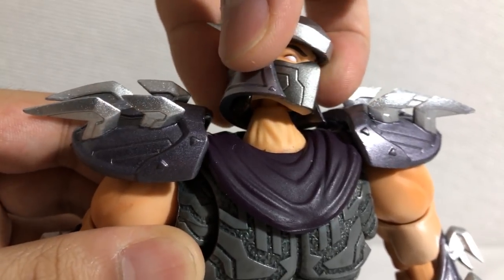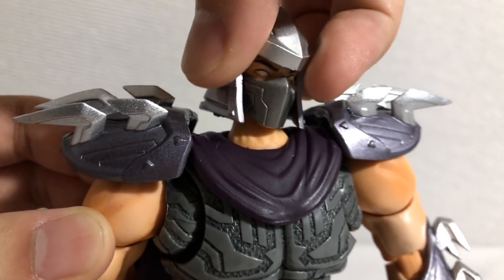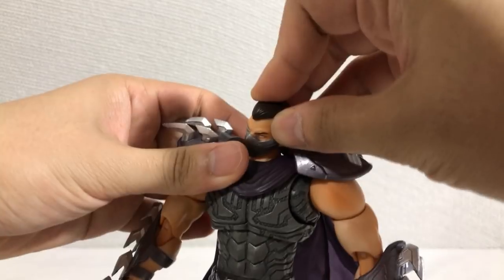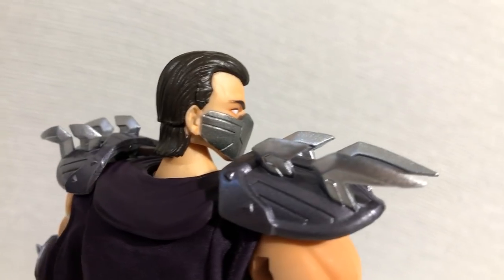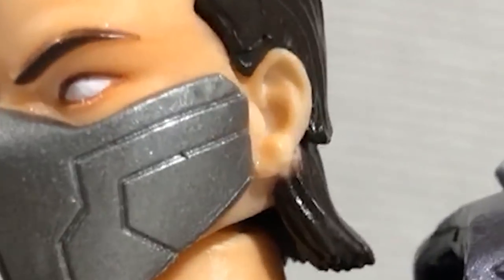Something else I want to nitpick: his neck is weird. But I guess if his neck wasn't designed like this, he wouldn't have as much range in his posability. The figure comes with the helmet off and you can fill in that gaping hole with this toupee. While his helmetless head doesn't look bad, it just doesn't feel right. It might be the hair. It's the hair — I just don't like the haircut. But we do get a better look at his head sculpt and it's fantastic. Some of the best toy ears I've ever seen.